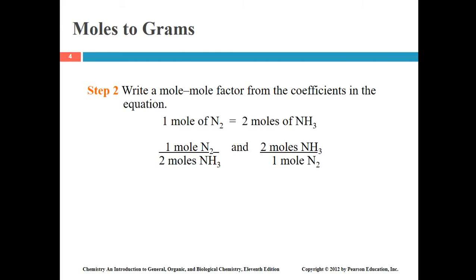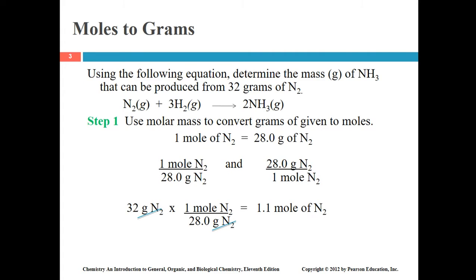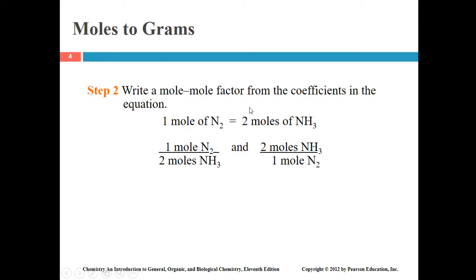So now we're going to do what we learned in Section 5.6, which is figure out the mole-to-mole ratio from the coefficients for the two items that they're mentioning. They mentioned nitrogen, they mentioned ammonia. When we look at our equation, the coefficient in front of the nitrogen, there is none, so that's understood to be 1, and the coefficient in front of the NH3 is 2. So that's where, in step 2 here, they get those numbers.